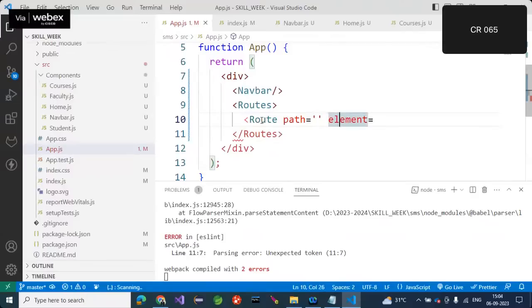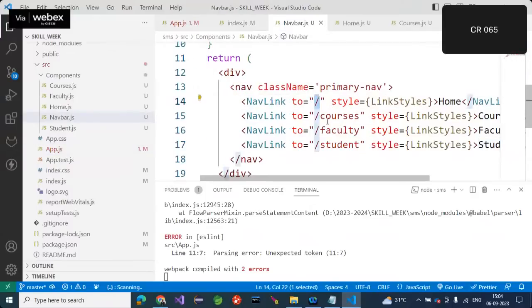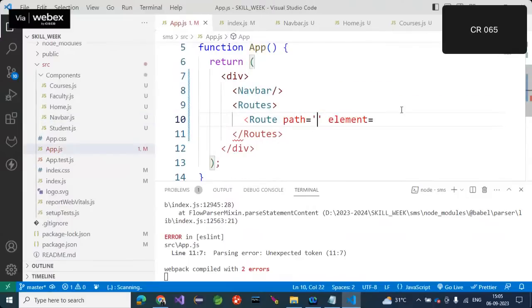Whatever route I am configuring in the navbar.js, I have given a path. In the NavLink you must provide a path that starts with slash. But coming to app.js, no need to start with slash for the remaining routes. But for home, you must provide slash.